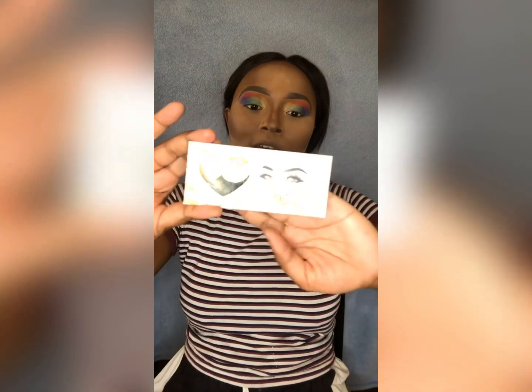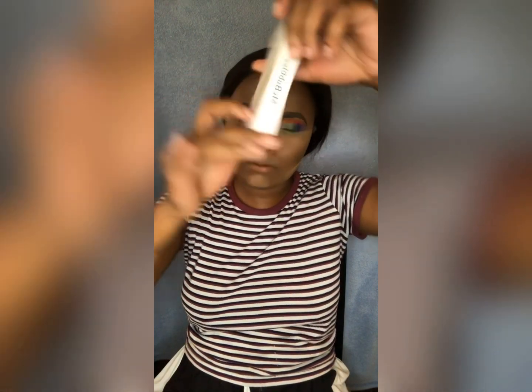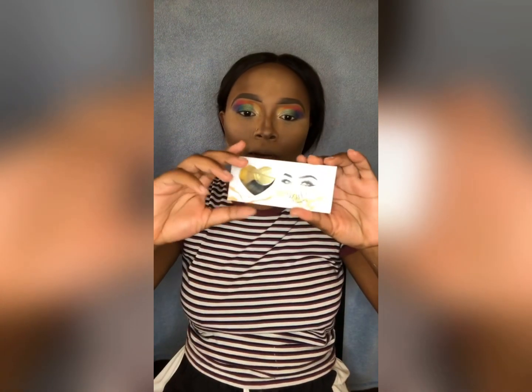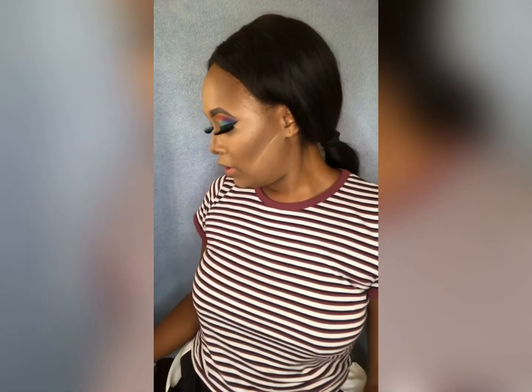While my face sits, I'm gonna go ahead and prep my eyelashes. These are also lashes from Luxe Beauty House, the McBubbles edition, and this is what they look like. Beautiful. I love dramatic lashes. Give me drama, honey. Okay, I'm gonna go off camera and actually prep them and also apply them off camera, because it's a hassle. So, eyelashes done.